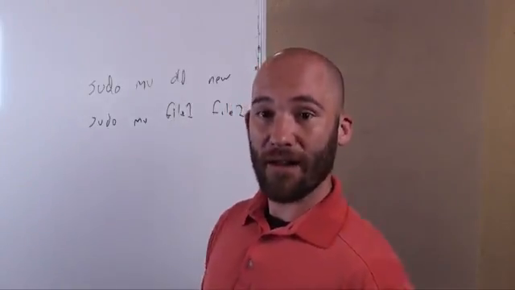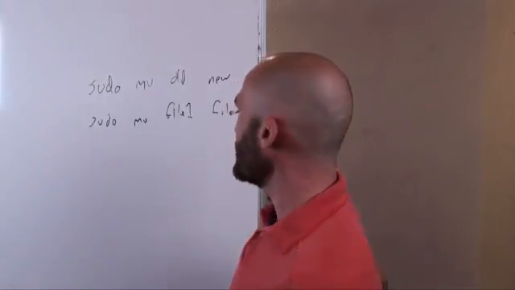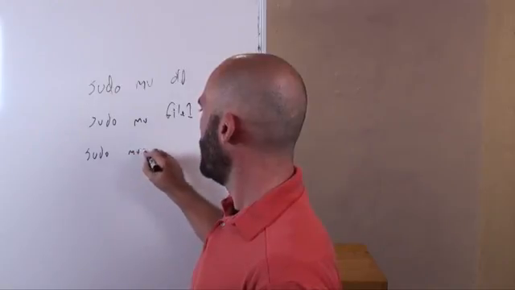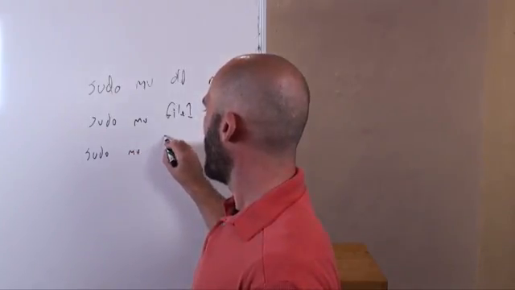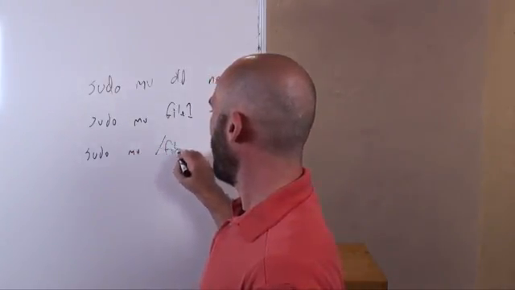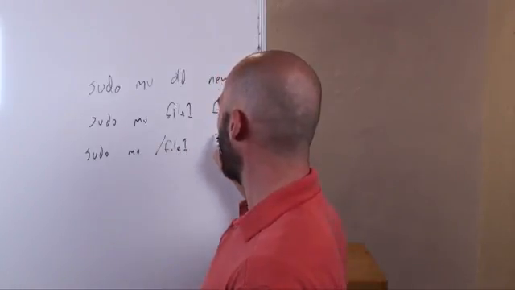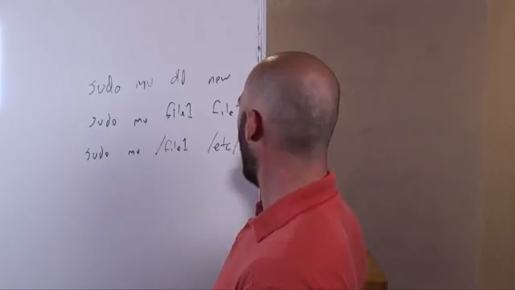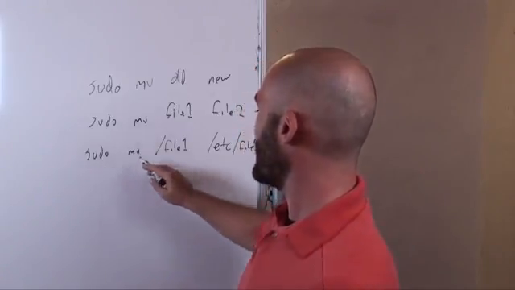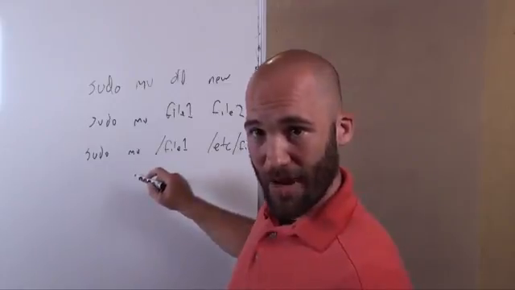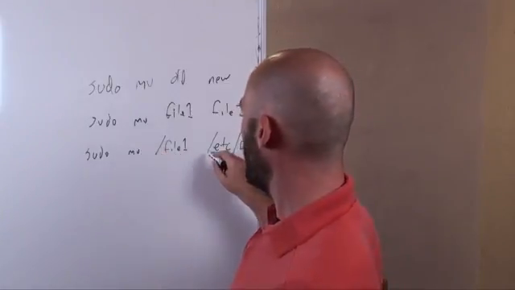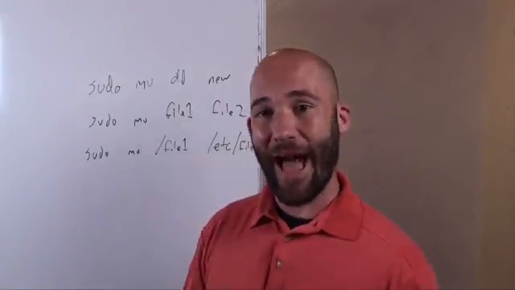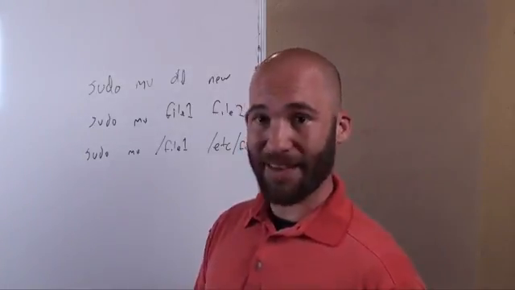Now, if you were trying to move a file somewhere else, same command, sudo mv, and then let's say it's in root, so /root/file1, and you want to move that to /root/etc/file1. Now, with this command, it says file1 that's in the root directory, move that to the etc directory as file1. That is simply how you move or rename things in Linux.